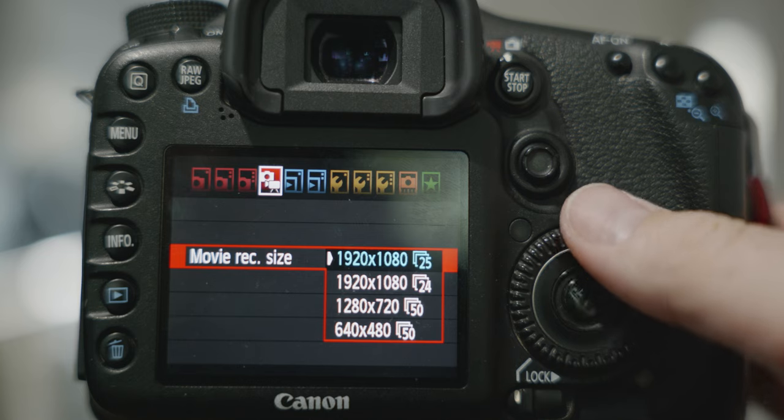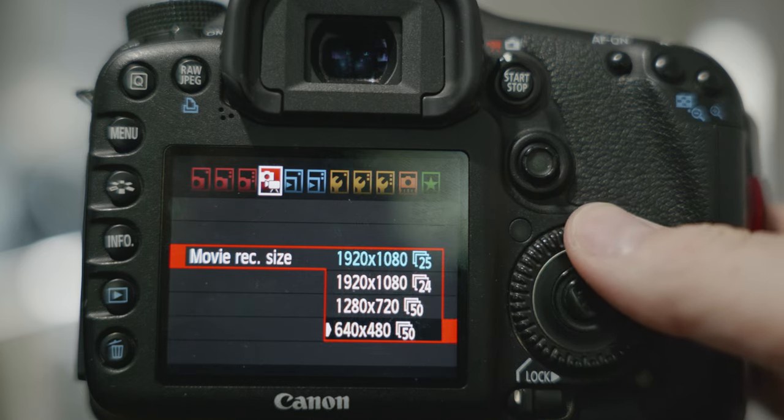I got shooting some video with the Canon 7D and I thought to myself, is this a camera for somebody starting out in video? Would this be a camera that somebody should think about picking up in 2022? So, some things to note: the Canon 7D shoots in HD only — it does not go up to 4K. It shoots 30 frames per second in HD, and you can pick the system — NTSC or PAL — so you can shoot 25 or 24 frames per second also. It does shoot 60fps NTSC and 50fps PAL, but that's at 720p. It also shoots VGA resolution, which just don't even bother — it's a pile of crap. HD is your maximum resolution, and I was getting about 45 megabits per second shooting HD.